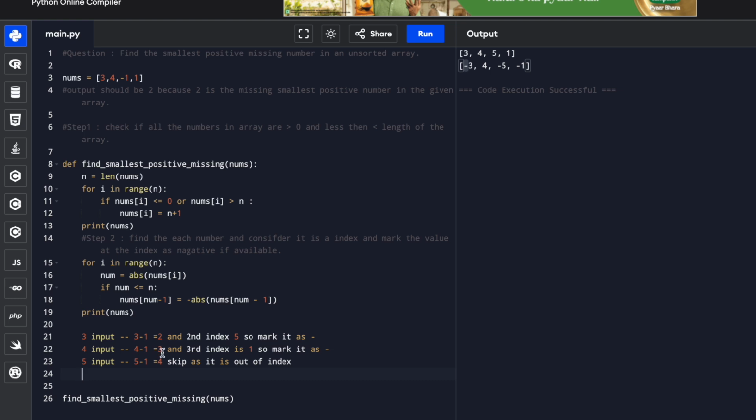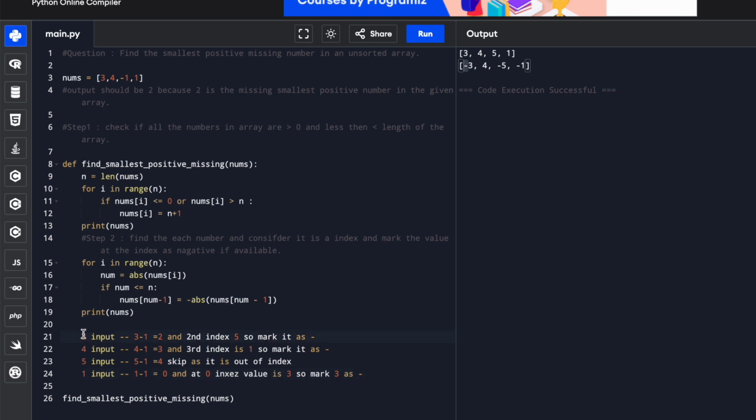Now for the value of 1, input 1 minus 1 equals 0, and at index 0 the value is 3, so mark 3 as negative. So this is how it is working.